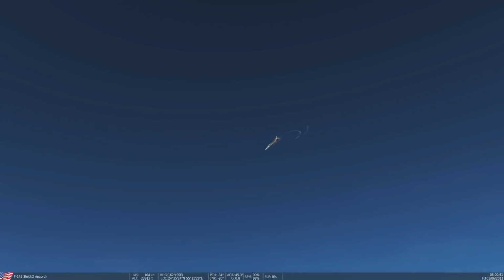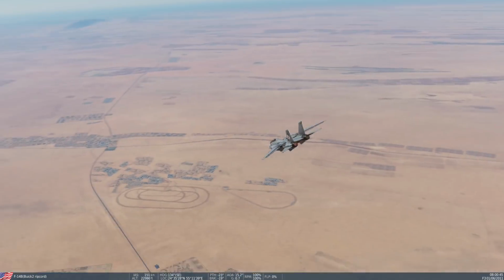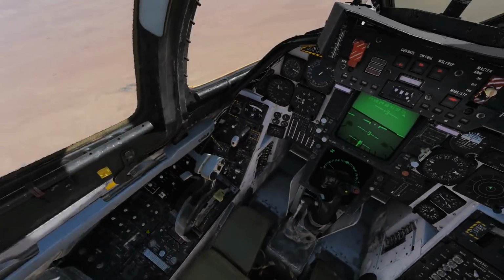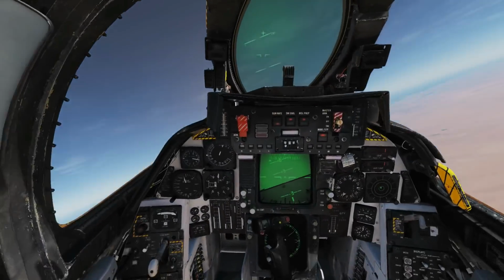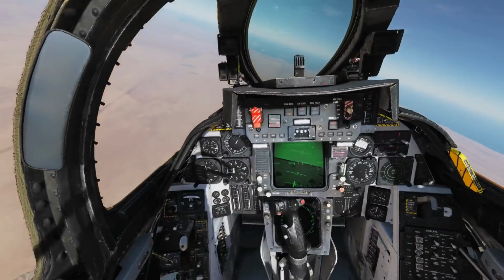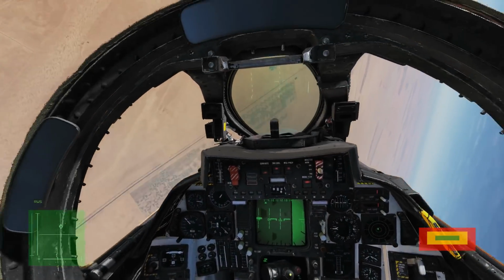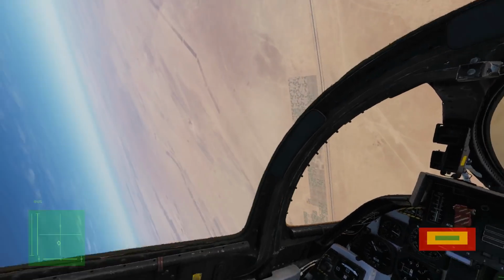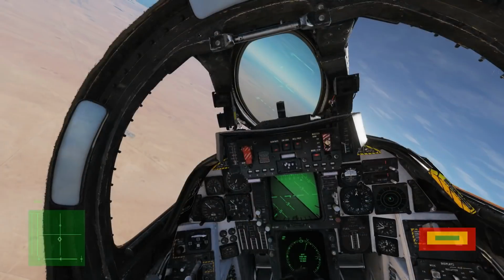Actually, I managed to get into a flat spin. Yeah, get out of it. Remember your training, it's spinning right, so that means right engine only, right rudder, and nose down, nose down, nose down. Come on, baby. I can do this, RC. See, look, that's how you do it. Nice. Right, I'm going to get a new one.